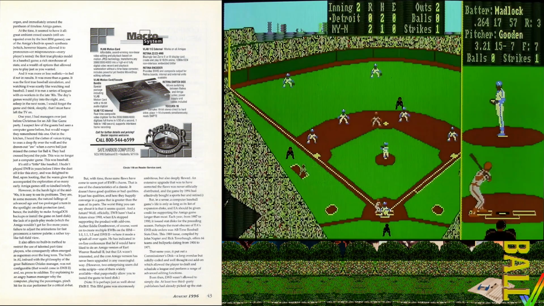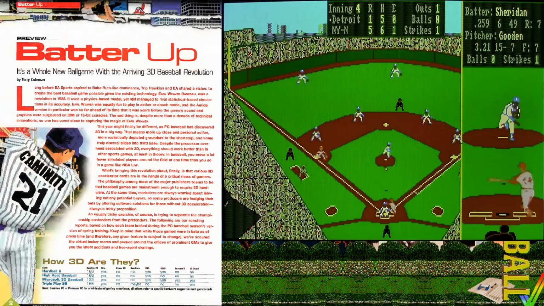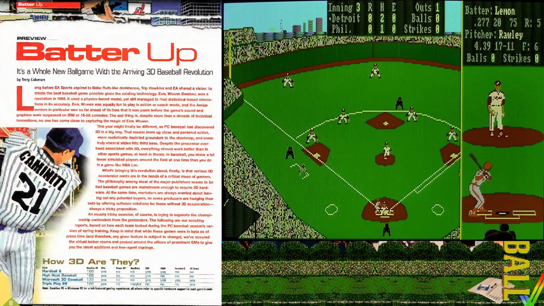From June of 1998, Computer Gaming World. It's a whole new ballgame with the arriving 3D baseball revolution by Terry Coleman. Long before EA Sports aspired to Babe Ruth-like dominance, Trip Hawkins and EA shared a vision to create the best baseball game possible given the existing technology. Earl Weaver Baseball was a revelation in 1985. It used a physics-based model, yet still managed to rival statistical-based simulations in its accuracy.